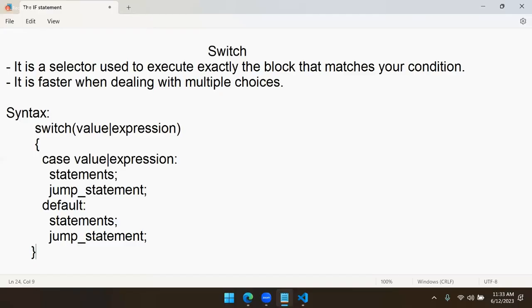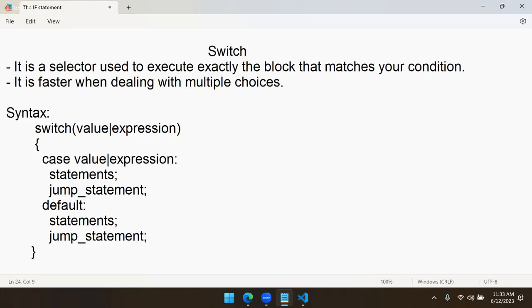So switch, case, switch value, switch expression, how they work, I will show you with one example. Generally, the switch syntax is this. It contains a value or expression with cases and default.